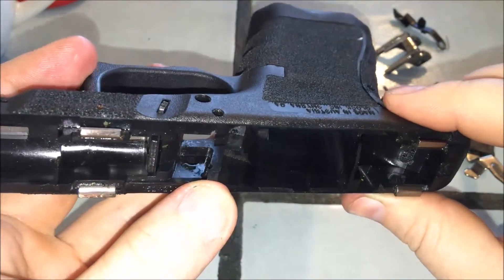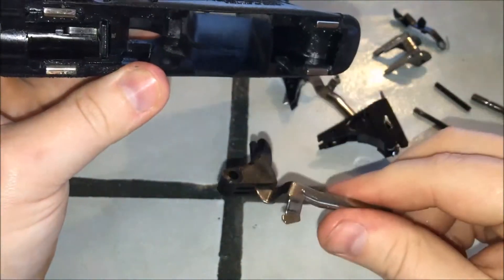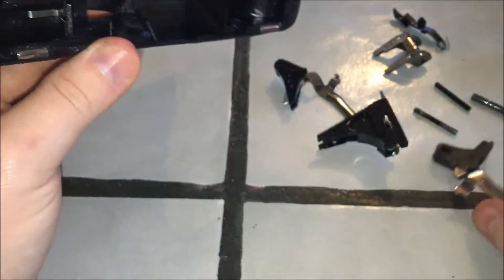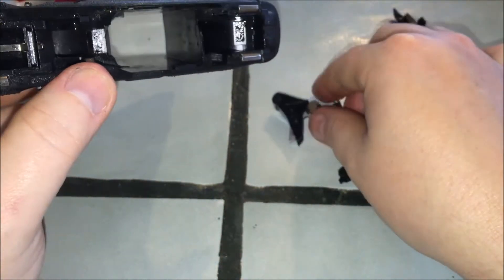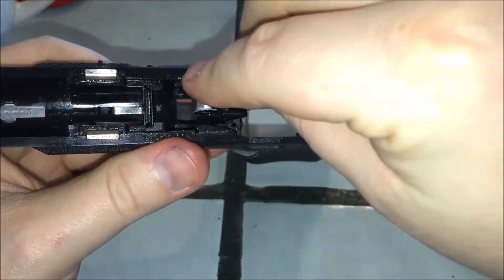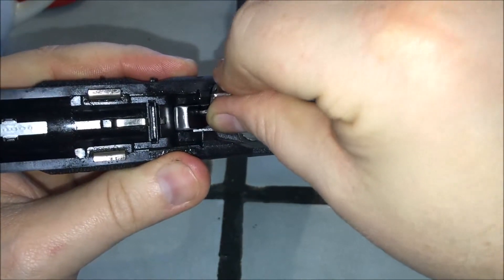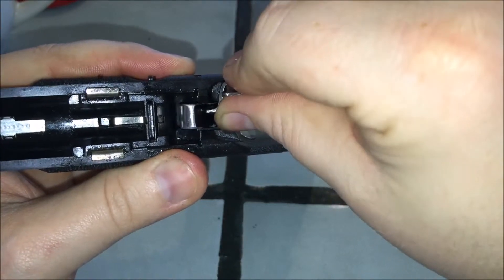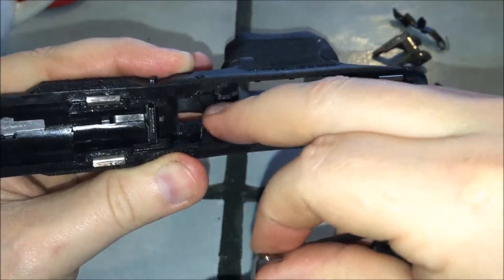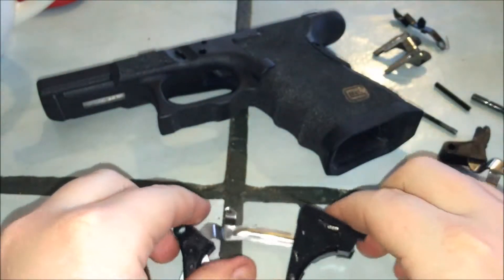You're not going to ruin your gun at all. Even if you want to go back to factory, the factory trigger is already loose in the frame anyway. That's why Salient wants you to send your frame in for fitting — because essentially what they do is set this in here, check it, make sure it's not binding and is resetting freely, and then file and fit it. So that's basically what you do.